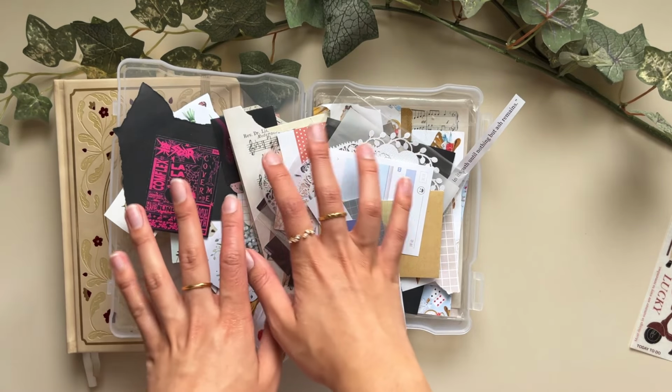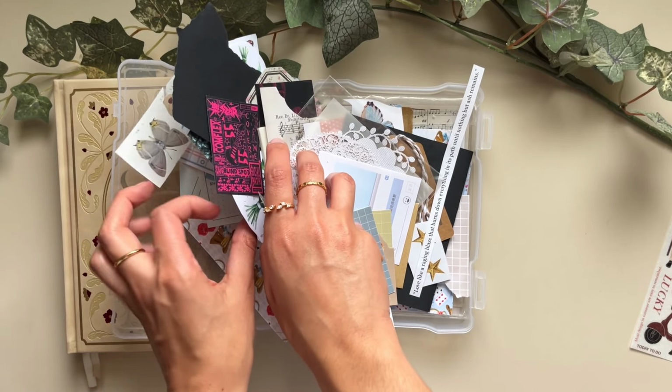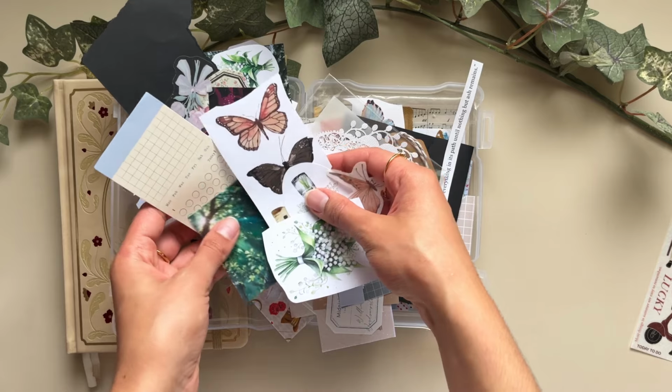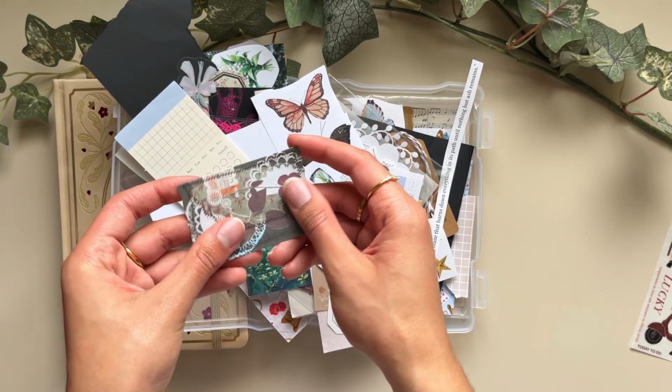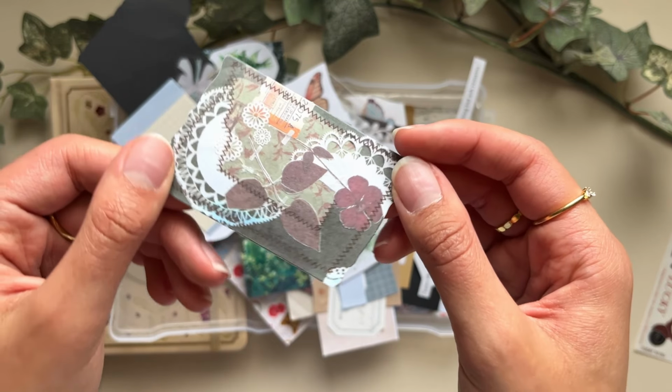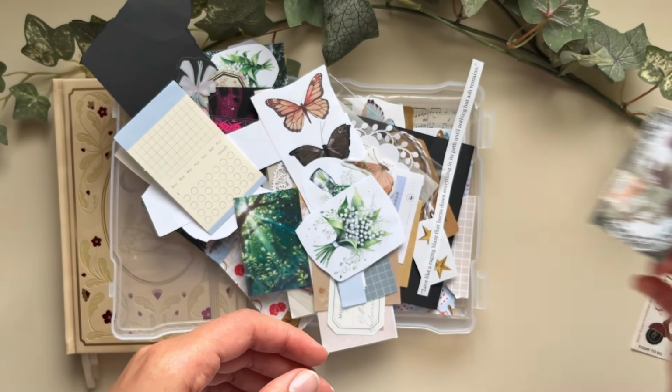And then I'm gonna close my eyes again. I'll pick 1 from this side. What's under here? Let's do, what is this? Okay, this is a random piece of ephemera with green doily flowers on it. I don't know. I could make it work, probably.